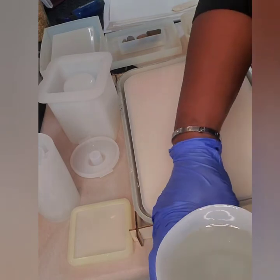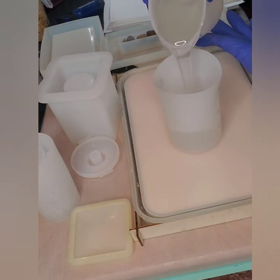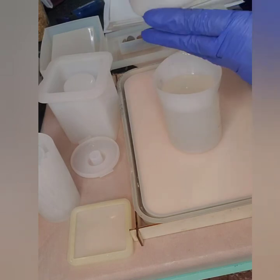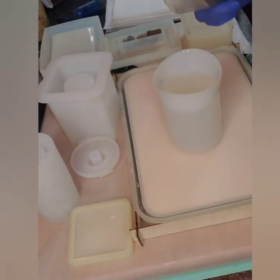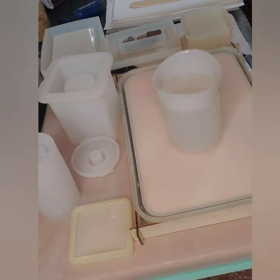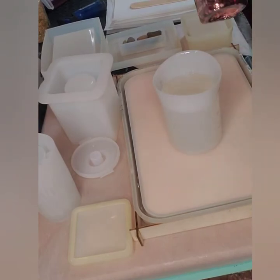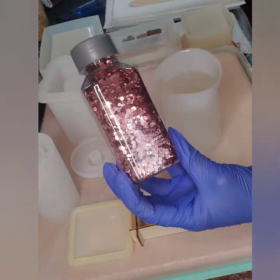And so what I'm going to do is transfer half of this into my one cup here, just so I'm not mixing everything at one time with the colors. This will be our first color that we're going to mix, and she wants a rose pink color. So for the shimmer, I'm gonna use this pink light.